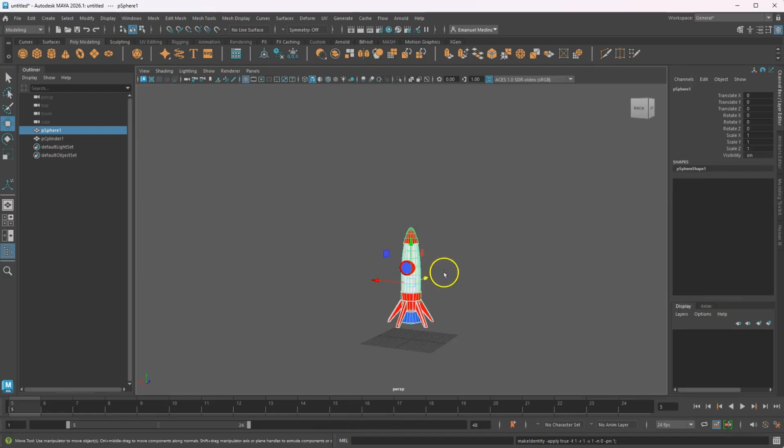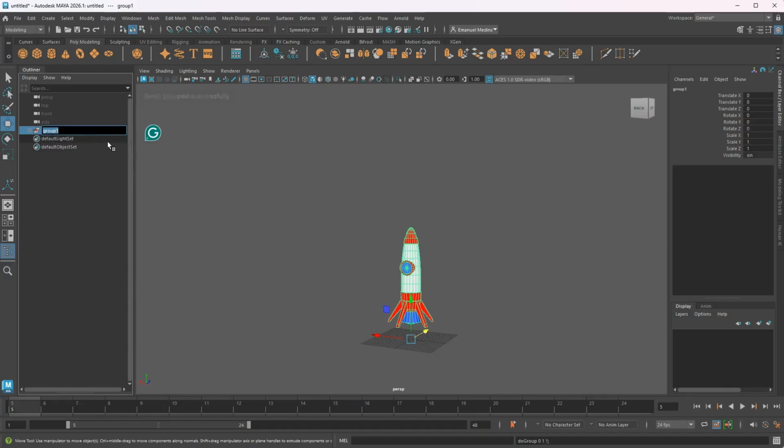And rename the objects if you need to, to make sure you know what the object is. In this case, I have two objects, right? So I could group them together by shift-selecting both of them and pressing Control G. And then I would just name what it is, right?